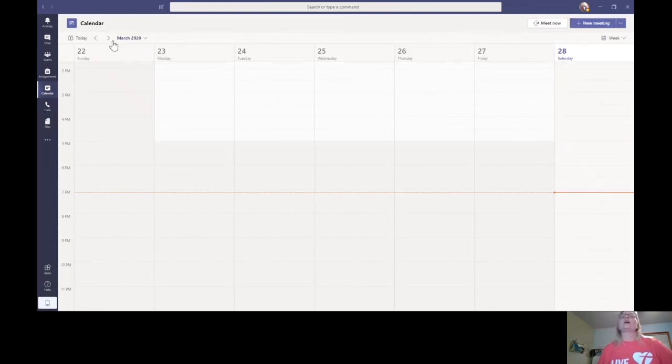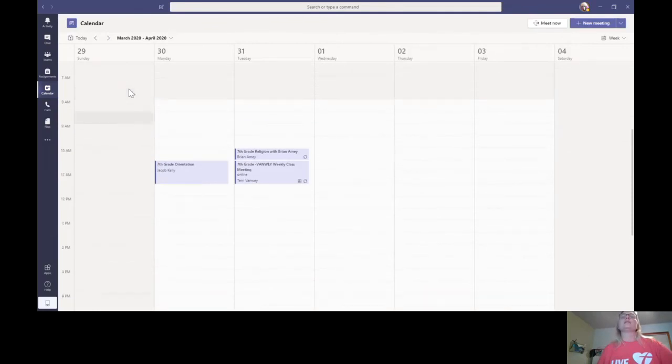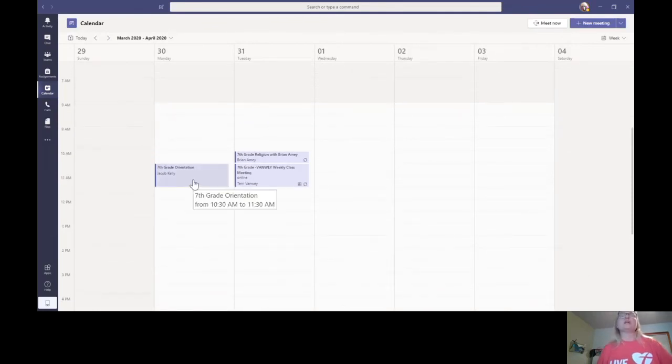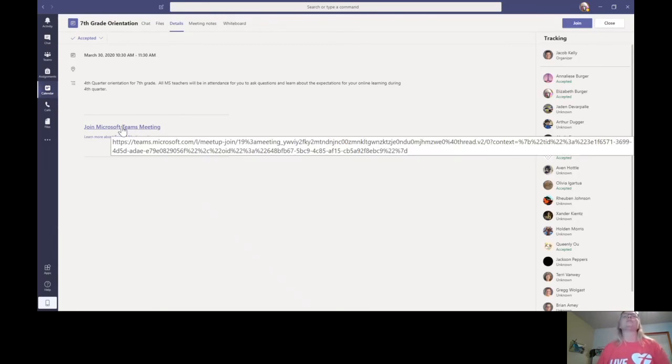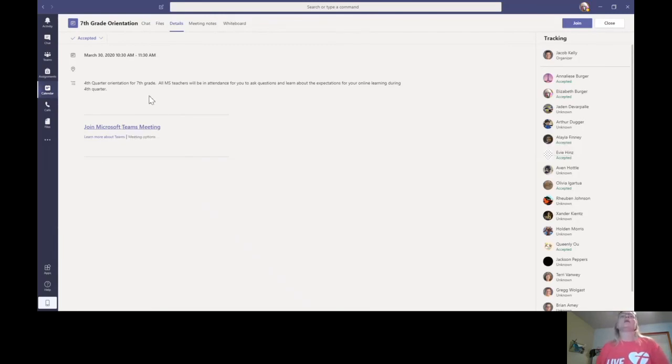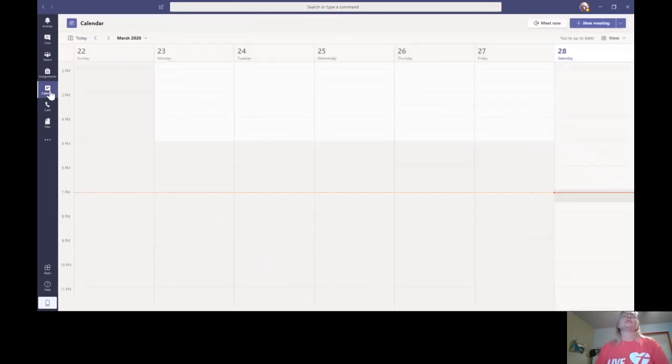Okay. If you find anything in your calendar from a teacher, it will look like this, where they've invited you to a class meeting or a chat, and you can jump in. You'll know what time to start with that. If you click on it, it's going to show you where you can join that meeting. Okay. I'm going to back up over to calendars again. I just clicked on it to get to that primary view. So I encourage you to use this calendar to help you stay organized. If you know something's due and you want to mark it in your calendar, go for it.